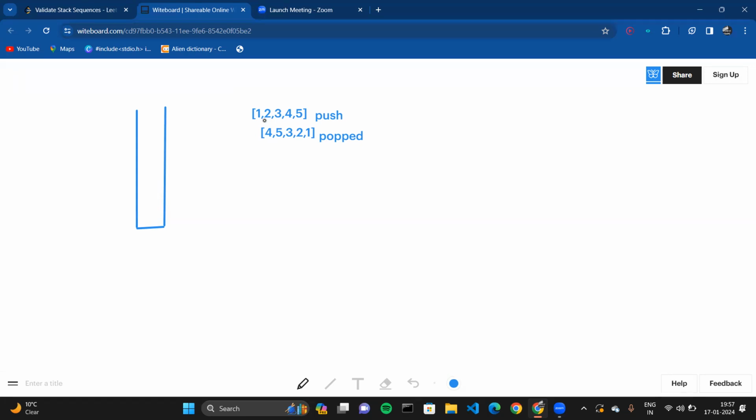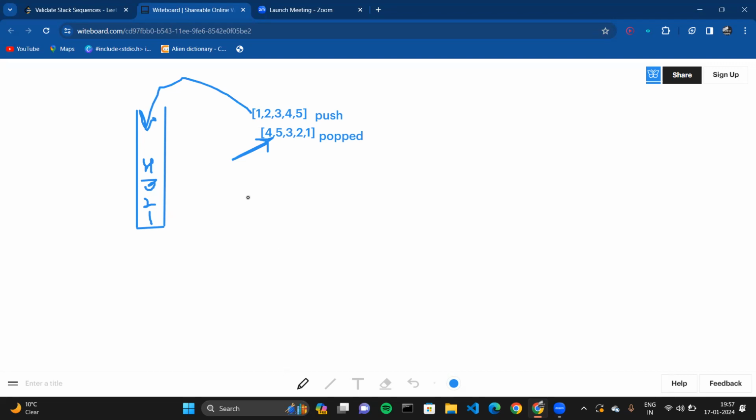So what we can do is take a stack and start pushing the elements. Let us say we push these. I pushed 1, then 2, then 3, then I pushed 4. I will push at every iteration and I'll have a pointer here and check whether I can pop it or not. As the constraint says, I can only pop 4 first. So in order to pop 4, I need to have 4 in the stack. So I keep pushing and checking.